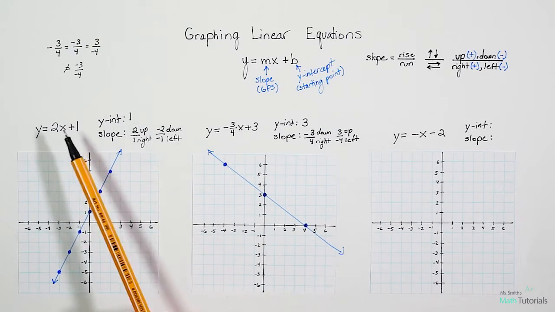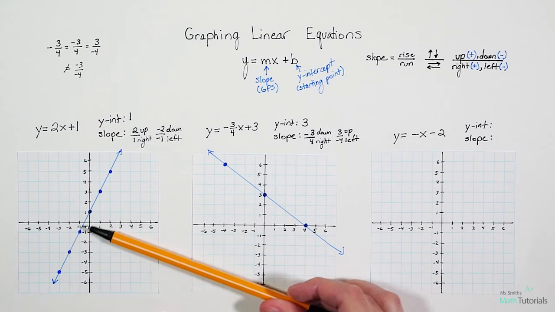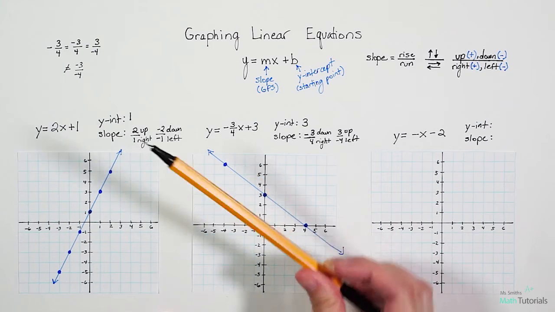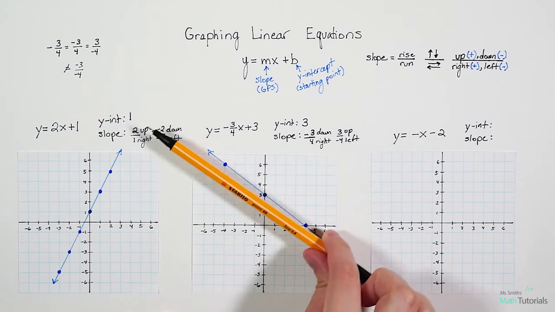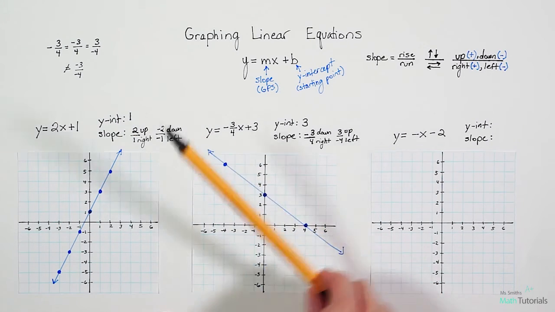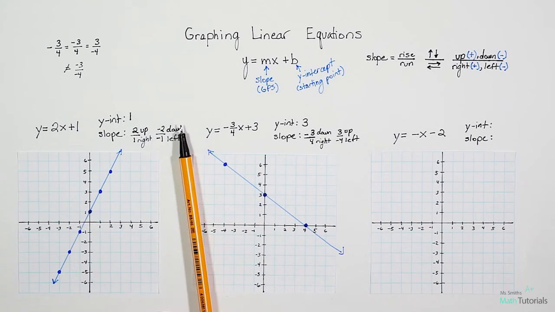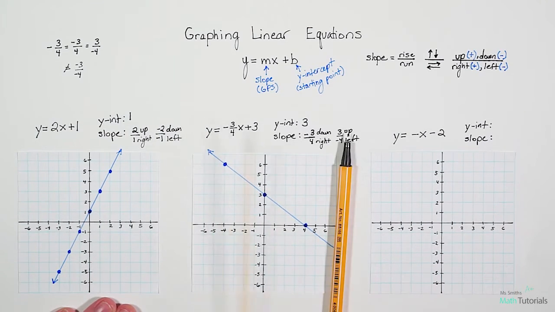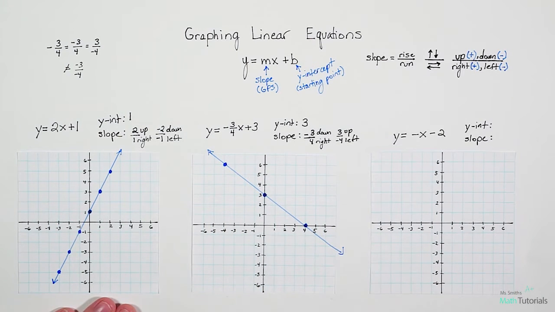As a quick side note, notice that our slope in our first example was positive, and we created a positive slope line. And our slope in our second problem was negative, which created a negative slope line. That's always a good way to just double check yourself. Make sure that if your line has a negative slope, it's moving down, and if it has a positive slope, it is moving up. What I mean by down and up, I know that can be confusing because we do have arrows on each side, but if we read this graph like a book, left to right, and as I move left to right, do you see how my line's moving down? That's a good way to tell.